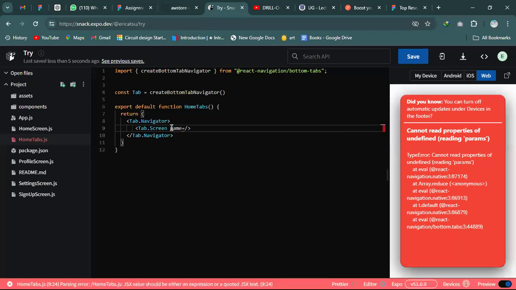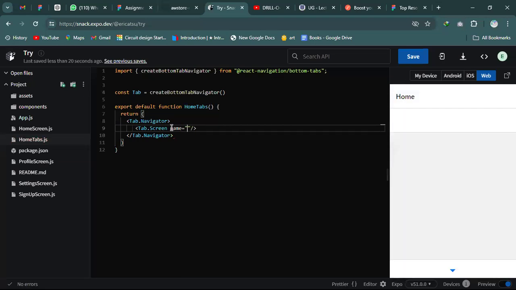The name of our first screen will be home. Let's assign home to it.